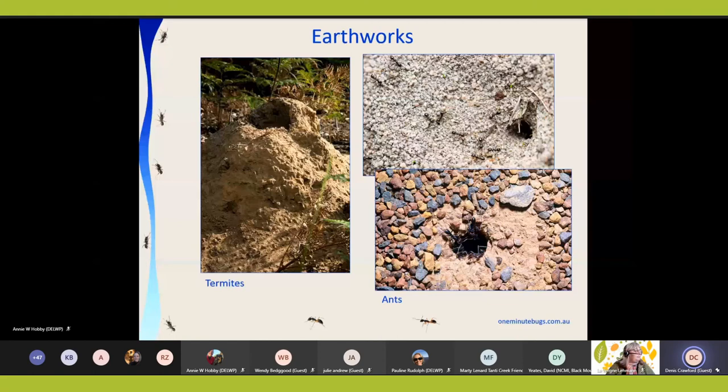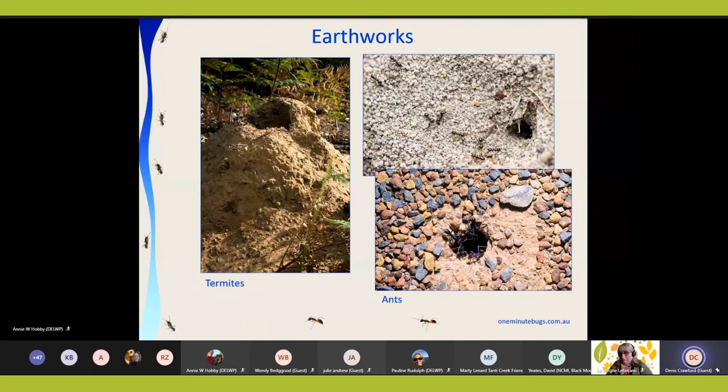But down the bottom image there, it should be very familiar to you. That's the meat ant. Now, they have very large colonies. You could have quite a large nest here and then 10 metres away another nest and then 50 metres another nest. Quite often they're all related and all connected. So when they're out and about moving lots of soil and digging and moving those little pebbles that they do, that's a whole lot of movement of earth.